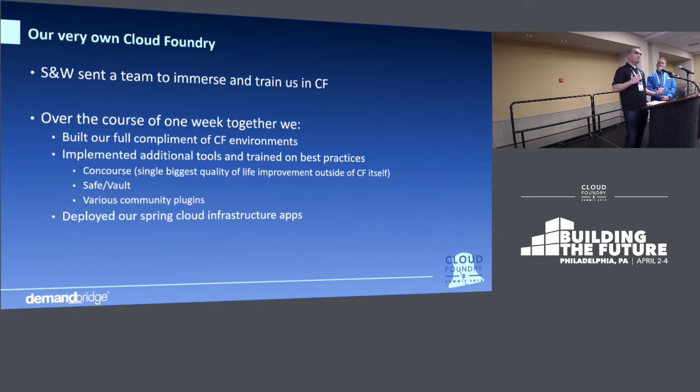After a week, we had a dev and a prod Cloud Foundry up and running in Azure. We threw our proof of concepts at it — easy, simple. We threw our Spring Cloud suite at it. Could not have been easier — it just worked. And it was this parting of ways when they left and turned the keys over to us. It wasn't 'here you go, goodbye and good luck.' It was, 'are you ready? Let's do this together.' We really felt like we had a partner. We had Cloud Foundry, but we had the backing of Stark & Wayne, and that was excellent.